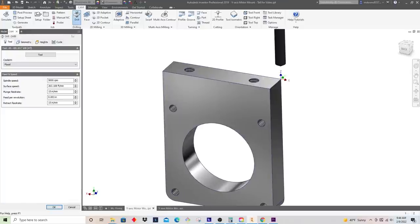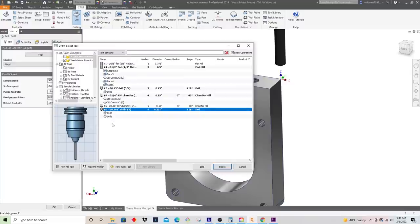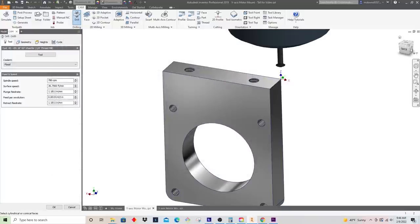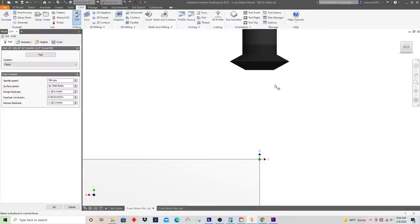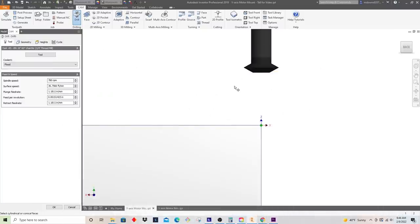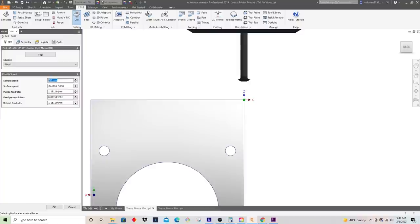You actually use drill again. The tool, like I said, I already have this tool. That's what it looks like. You know, you can see that looks pretty similar to the McMaster Carr one. I basically just created that from the drawing. We're gonna spin this at full speed, 8,000 RPM. And just from experience, I know that 15 inches a minute works pretty well for cutting those.